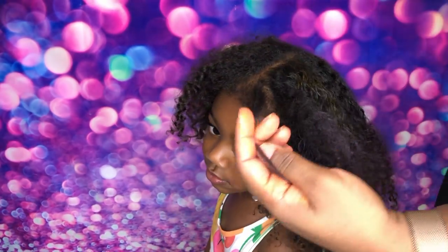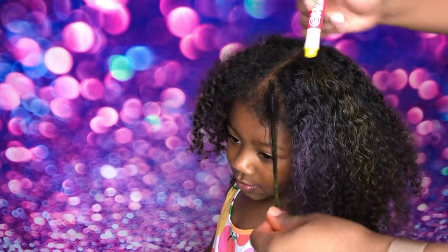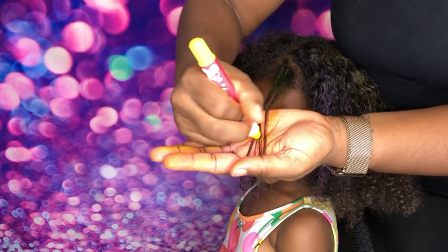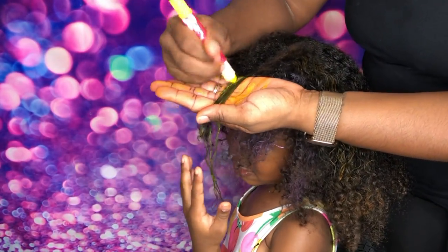Here we are going in with the yellow chalk, my absolute favorite color. It shows so nicely on Jannah's hair. It kind of looks like a neon highlighter yellow. Very pretty.